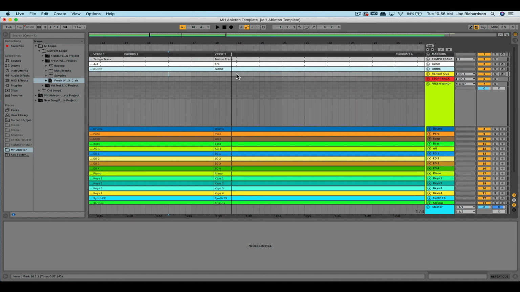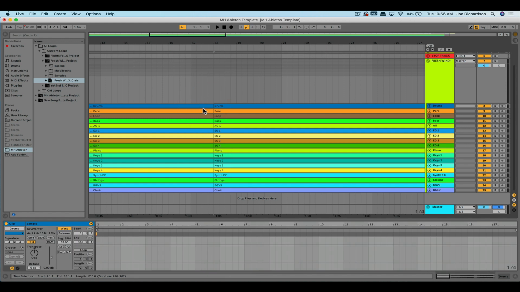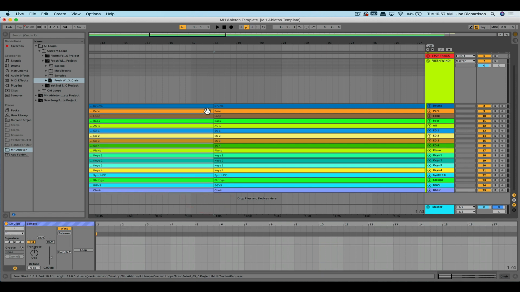So to do this, we need to go down to our audio tracks. We need to select everything. So again, to do this, we select the first track, hold down the Shift key on the keyboard, and then select the last track. That has selected all of them. And now we need to move our mouse cursor to the right until we see the little bracket appear. And then we click and drag those over one measure to the beginning of the verse. And now we just need to listen again to see what that sounds like.